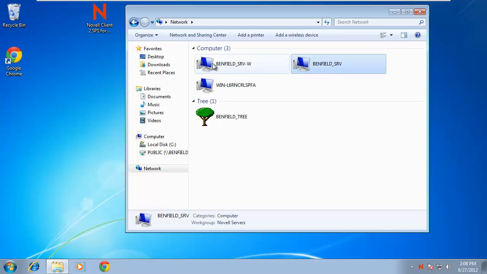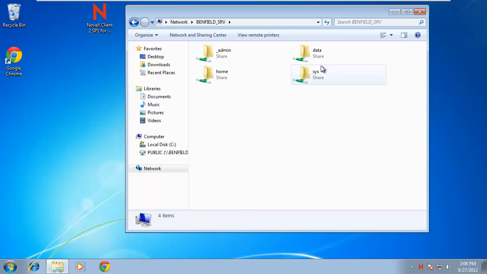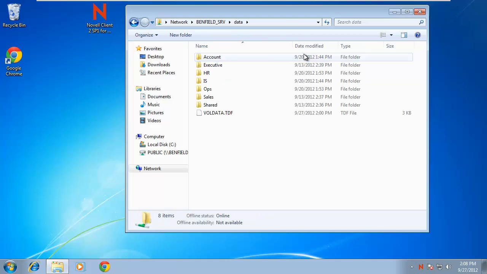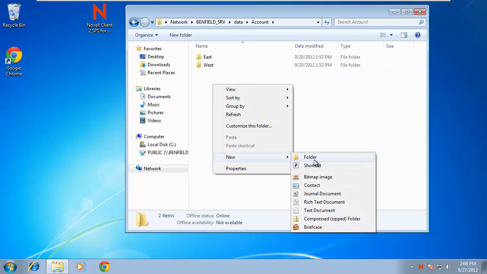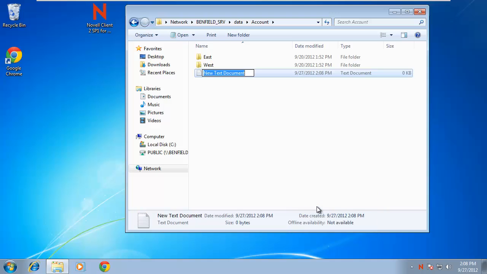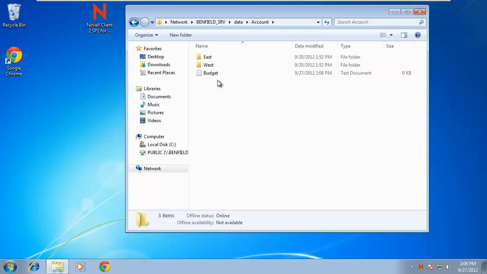I don't want to choose the one that looks like a Windows share. I want to choose my server, go to the data directory, data volume, and let's go into accounting. I'll make a new file, a budget file, and then I'll delete it.